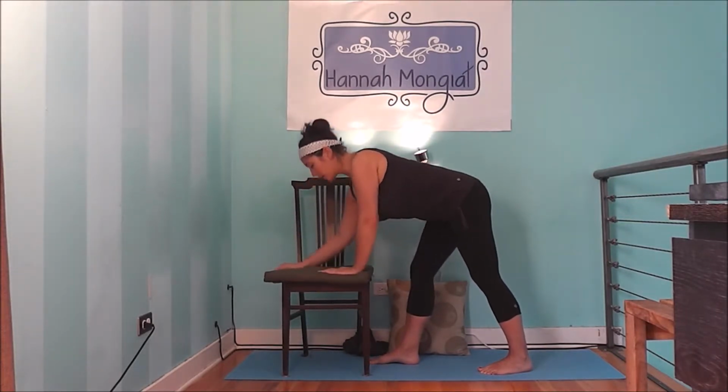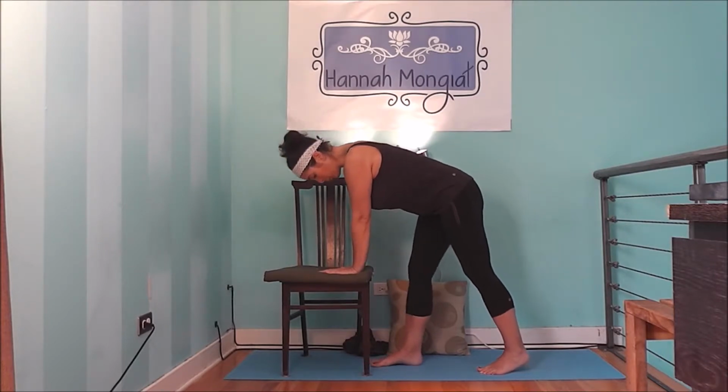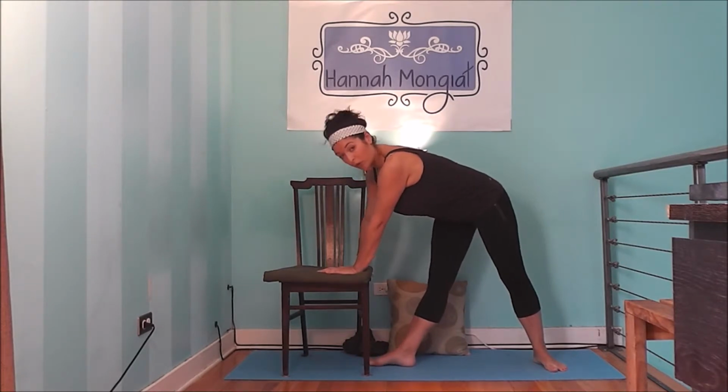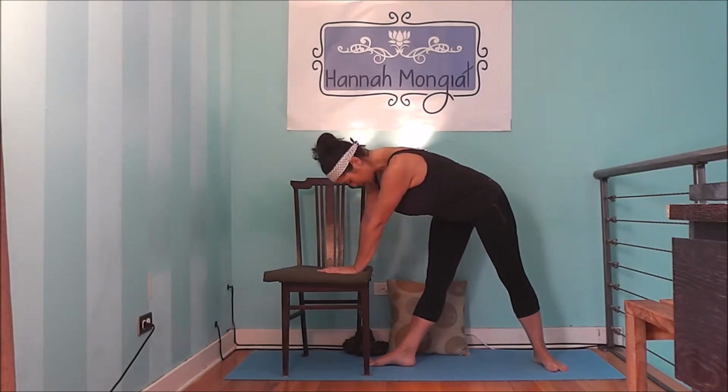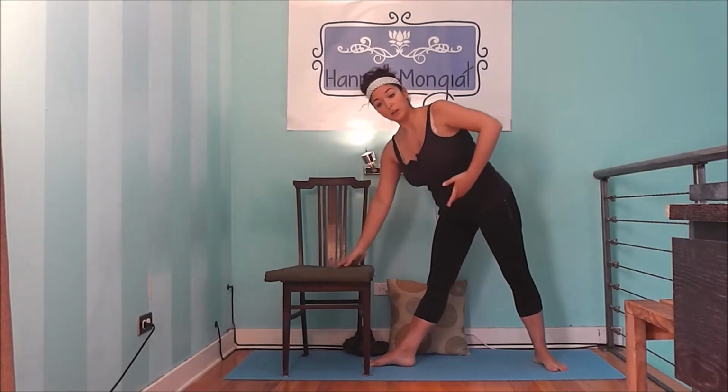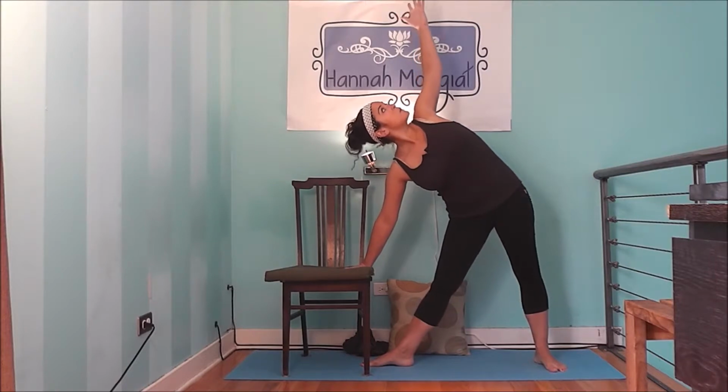And then if you have your forearms coming back up, we're going to turn that left foot so the toes are facing the long side of the mat. You should be able to look down. Our right heel should be able to intersect the inside middle part of our left foot. We're going to open up. So peel open those shoulders, stack those hips, and bring your left arm up towards the ceiling into our triangle pose at the chair. Feel a nice stretch along the left side of the body.